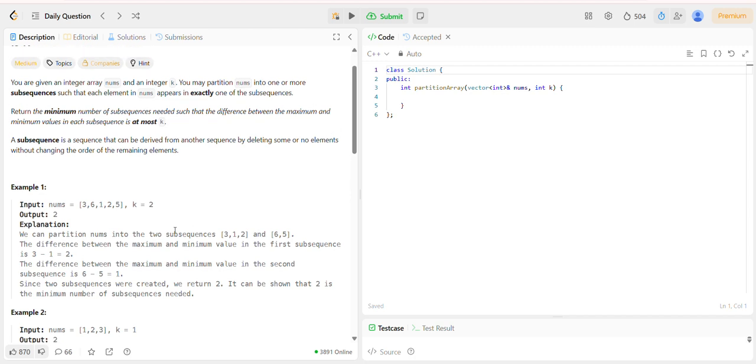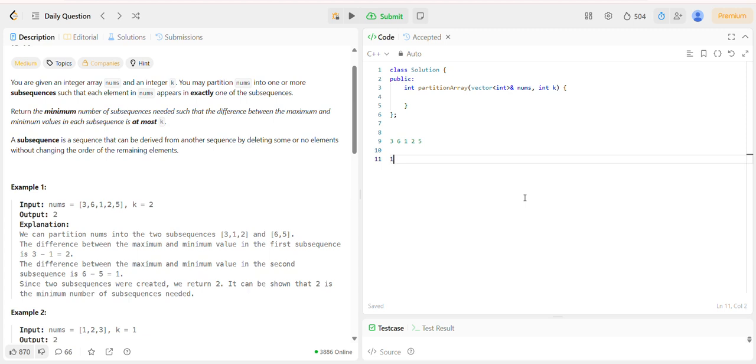One thing we can do is sort the array, and from the very first element, capture all the elements within k of it, and treat that as a subsequence. Why am I saying that? Suppose the array is 3, 6, 1, 2, 5.